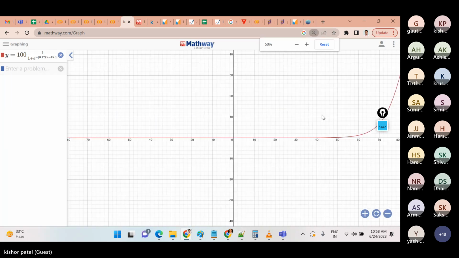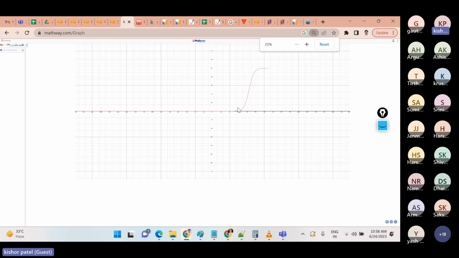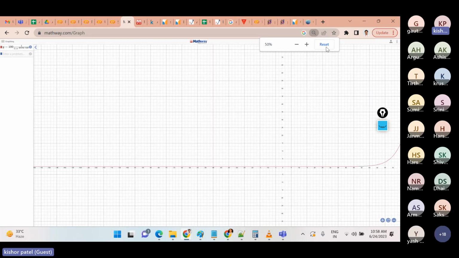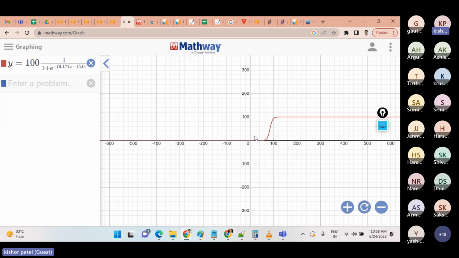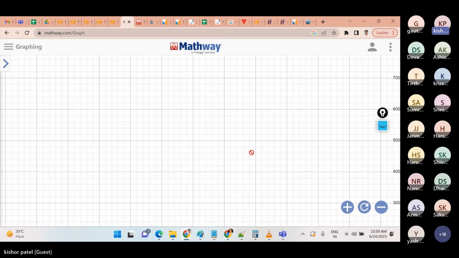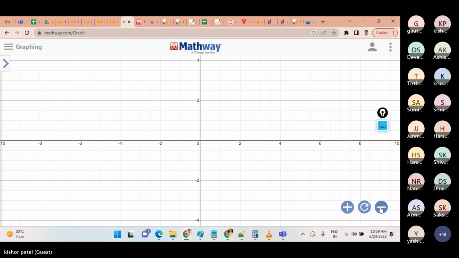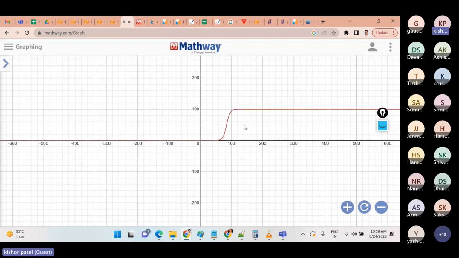So now, yeah, let me reset it, and I have a zoom here. Okay, see, this is the curve which we fit. This is the curve we fit.